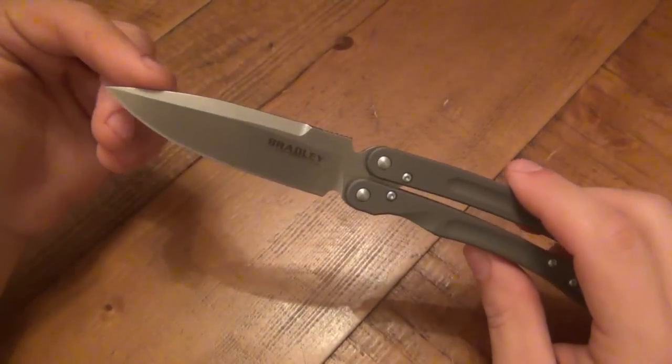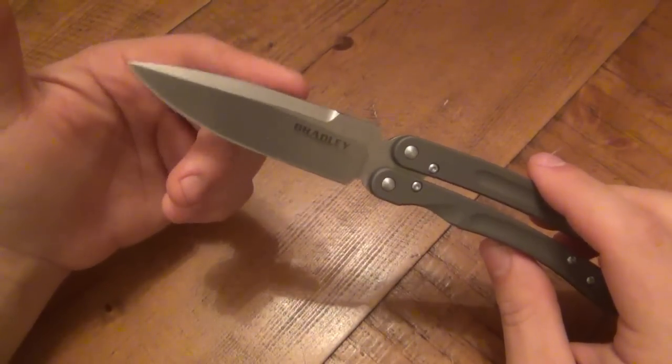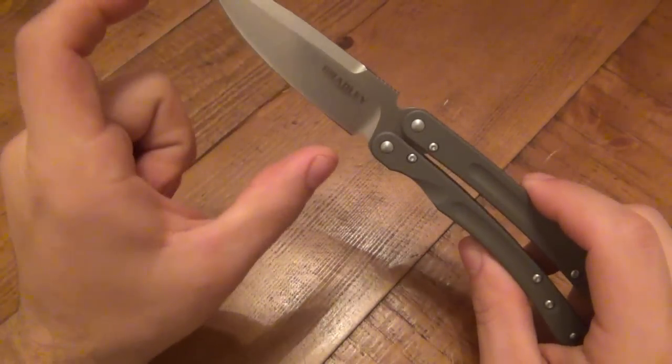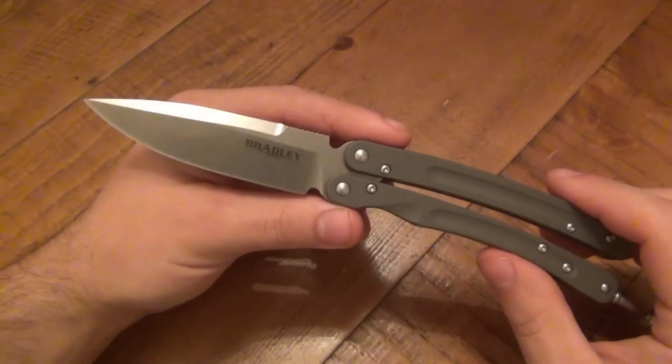Our blade, we're sporting a modified spear point. I want to talk more of the blade in a second. S30V stainless on this, okay? 3.83 inches. That's overall, not just the cutting edge. Okay, it's from the tip of the handles to the very tip of the blade, and that translates to 9.73 centimeters.